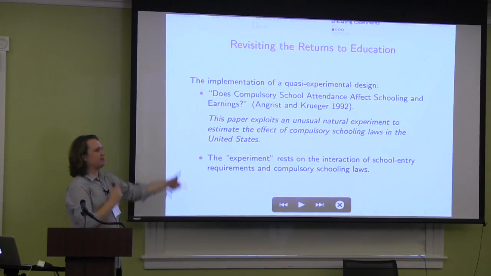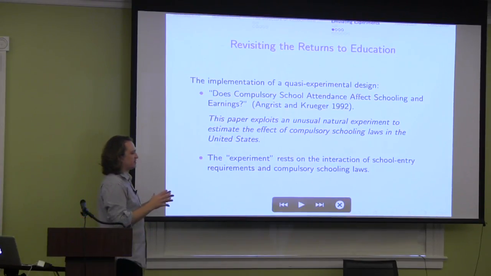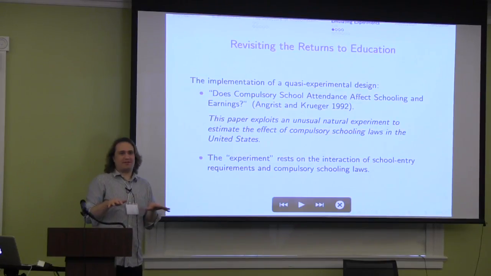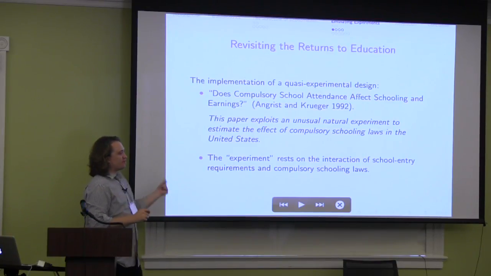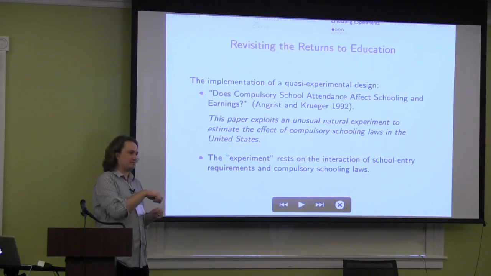So the experiment here, and I think it's best to think of it in the knife-edge case, right? If you took two people, say the school entry requirement is January 1st. If you took someone born January 2nd and you took someone born December 31st, the idea is that those people are essentially the same people, right? The fact that one was born 2 days later is random. It's random. However, one of those individuals is compelled to start school a year earlier.